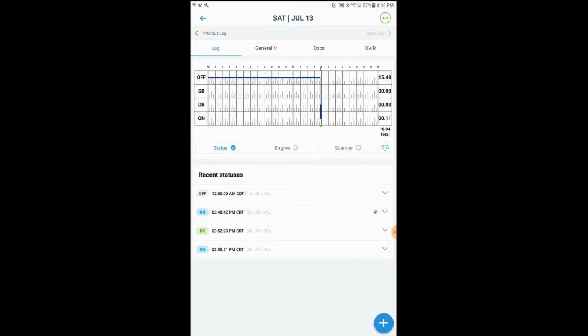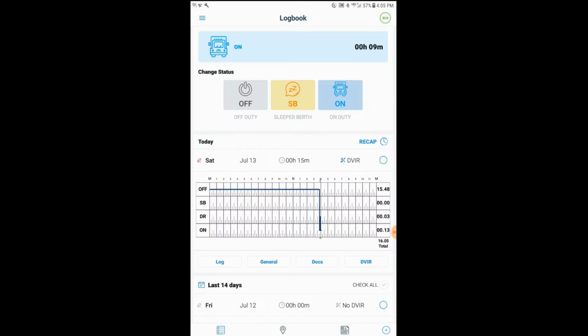So now I'm going to back out of this up here at the top. I'm going to go back again, and I'm going to plug this thing back in, and I'm going to drive back to my house. Basically, I just wanted you to be able to see that clock and how that worked, as well as just kind of going through whatever it is you might have to do during the day. You know, adding your bill of lading, adding your fuel receipts, and then everything else is just like a logbook. I mean, what you're looking at right now is basically a logbook.